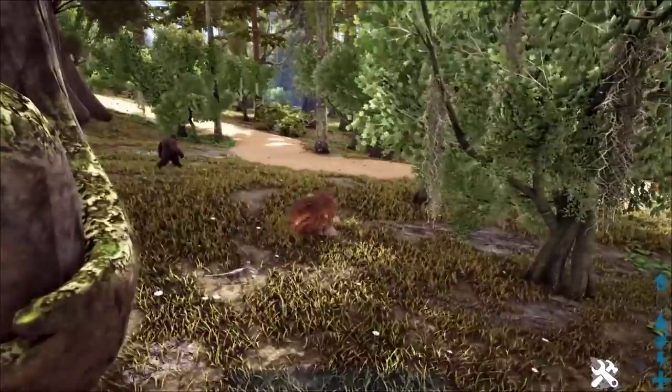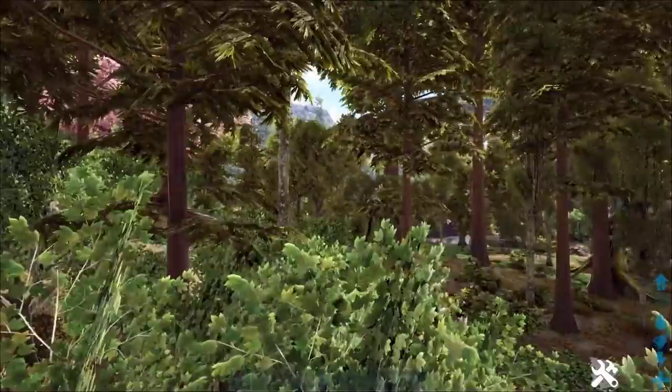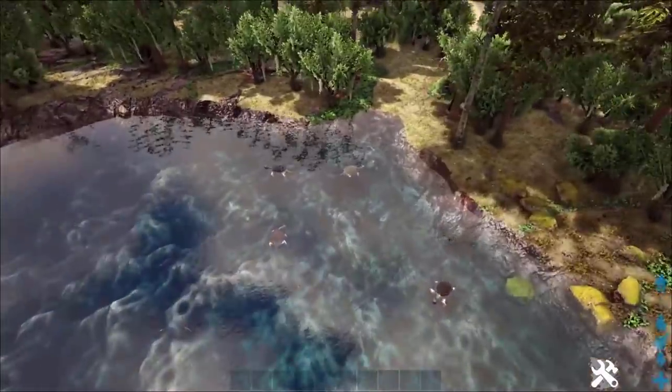Are they going to come and attack us? Oh, wait, they're fighting compies. They're having a little chomp out of the compies there. We've got some statues there. If we come around, we've got a Therizino. So the dino spawns are pretty nice on this. I like structured dino spawns. Some, not all the time.